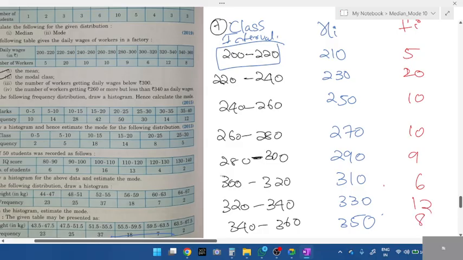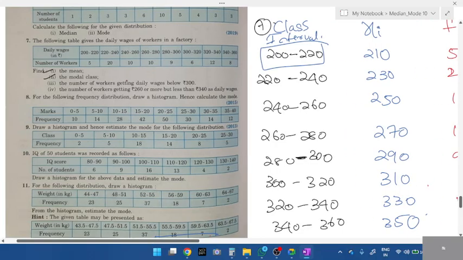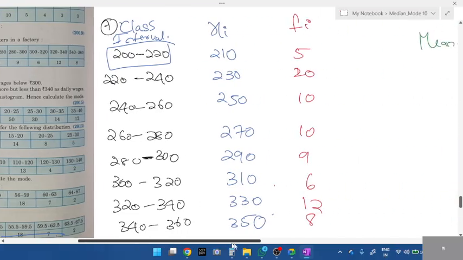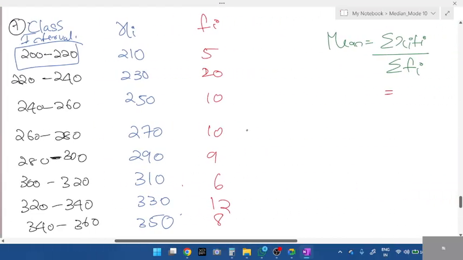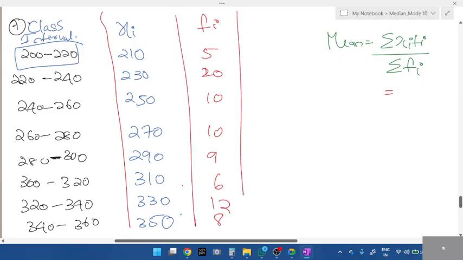8. Have they asked us to find the median in this question, students? Is median required? If median is required, we need cumulative frequency, right? So we don't need to find cumulative frequency. We have xi fi. Okay, we have to start from the second and the third column, students. Now, if I need the summation of fi, summation means sum. Before that, I need the xi fi value.